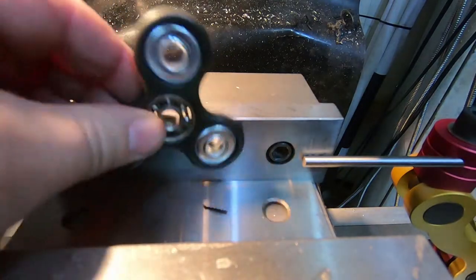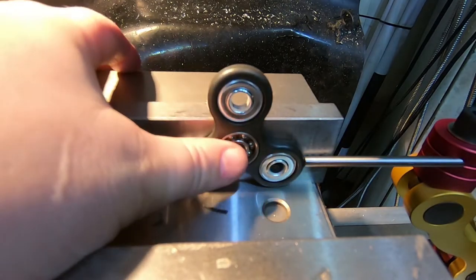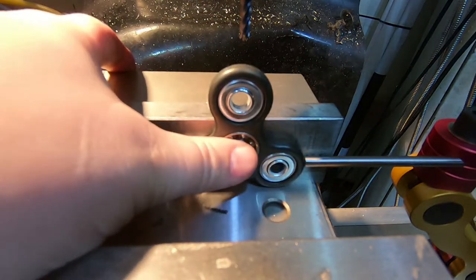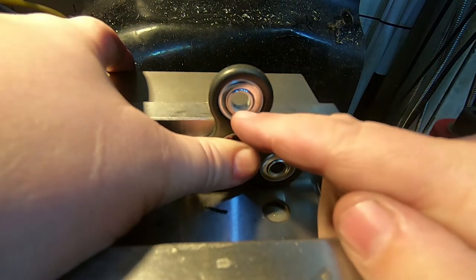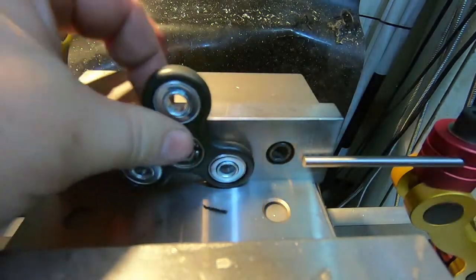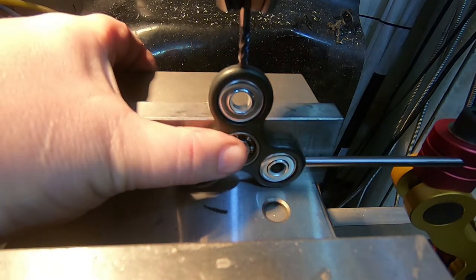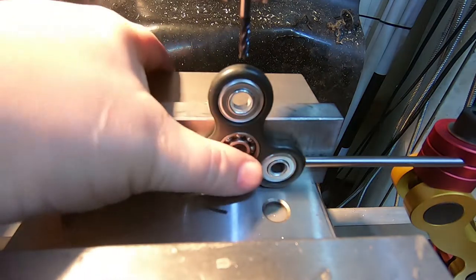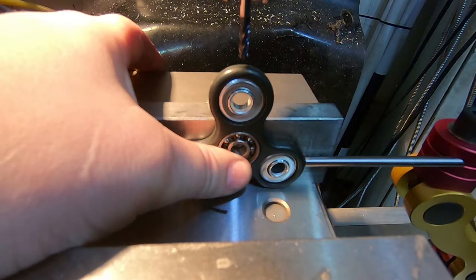I think I've improved the process of drilling the spinners a bit. I've got a stop set up on the vise, and I realized I just needed a small enough end mill, so I ordered a 4mm end mill. Now I don't have to take the cheap outer bearings out, which is good because that really killed my thumb and fingers, and was a little bit prone to even cracking the casing. So this way I can place the spinner in there, slide it over, and it's already centered, ready to go. I can just drill all the way down and get a nice flat bottomed hole, and then flip it around and do that for another 120 or so odd times.